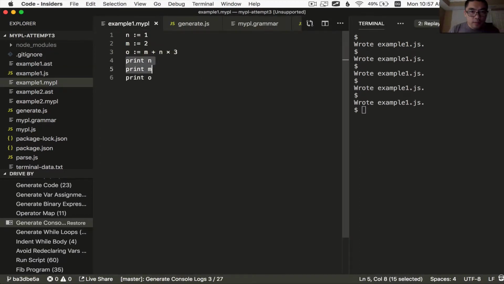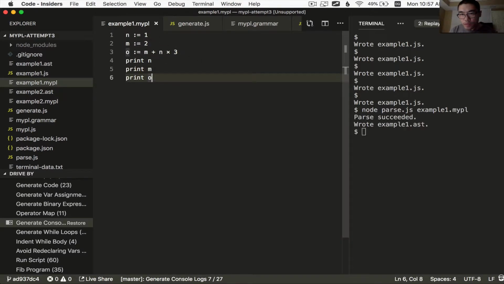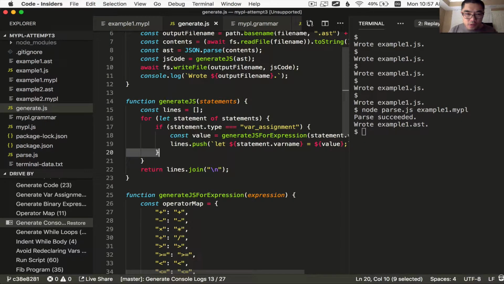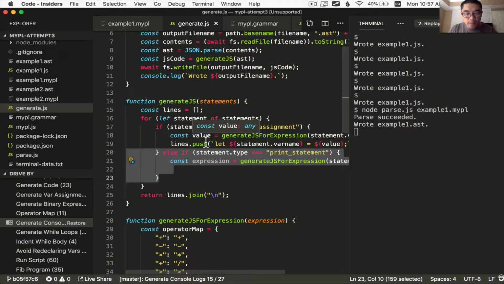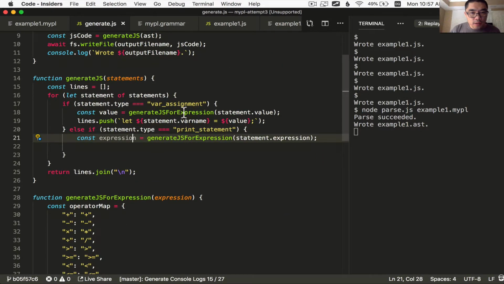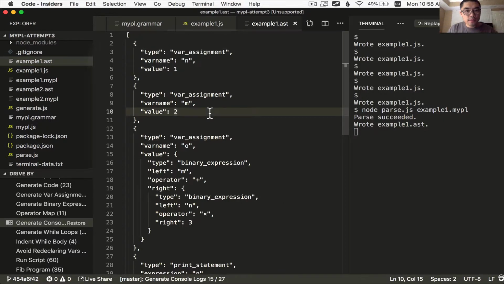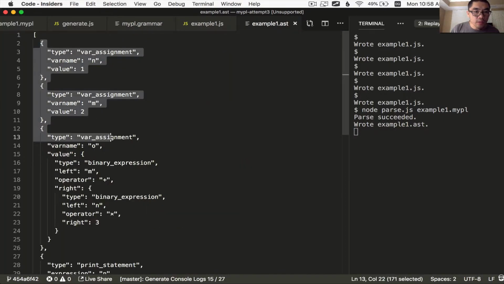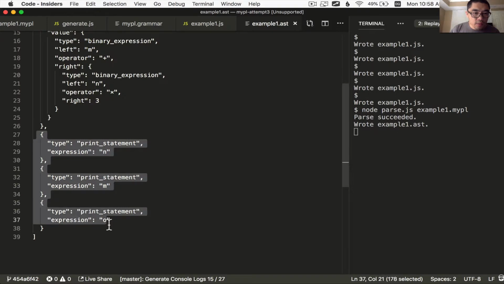Now print statements. Let's make print statements work. So I'm going to add three print statements to this program to see the output of this computation here, and let's try to generate stuff. Actually, no, let's make them work first before even attempting. So again, using a similar scheme, let's look at the AST. So this is the AST now. It's got some variable assignments. It's also got some print statements now. So for the print statements, we want to be able to handle them.